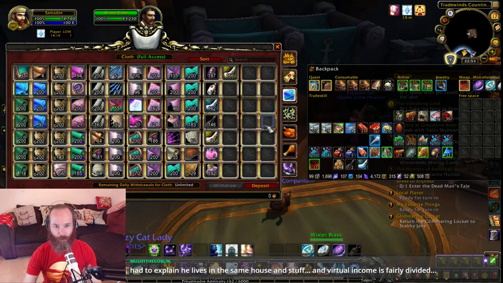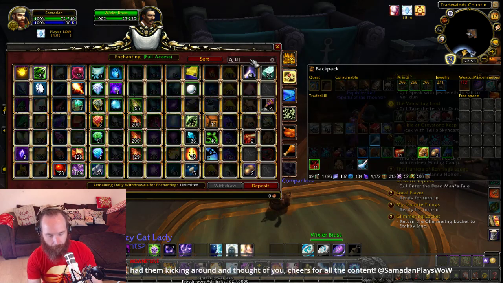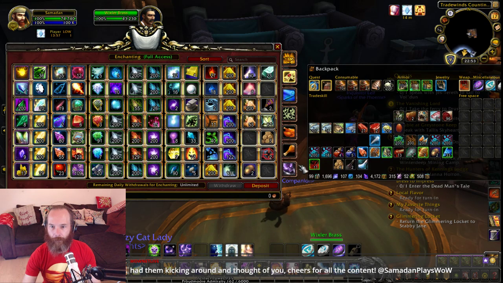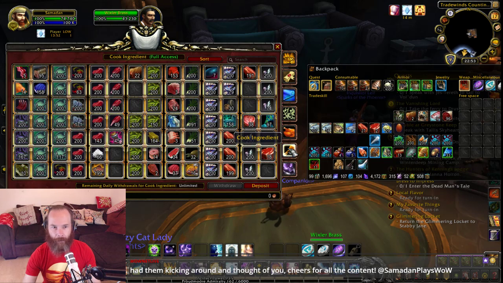Right, that's all organised quite nicely. We had Bloodstained Bones, was it, somewhere? Blood Spirit, where is it? Bloodstained Bones, Skinning Skill. I wonder where I should put that. Let's leave that out for the moment. And we'll probably put that in something like cooking ingredients, maybe? Something like that would be useful.